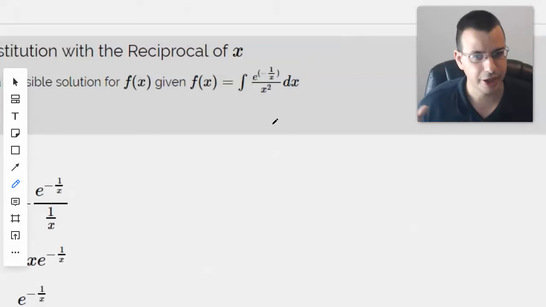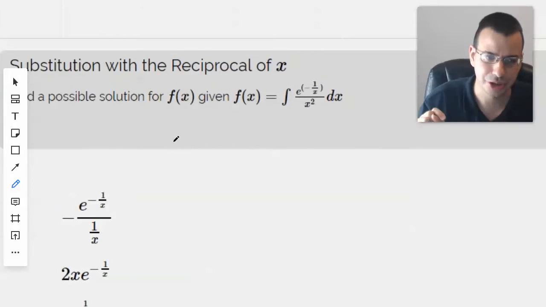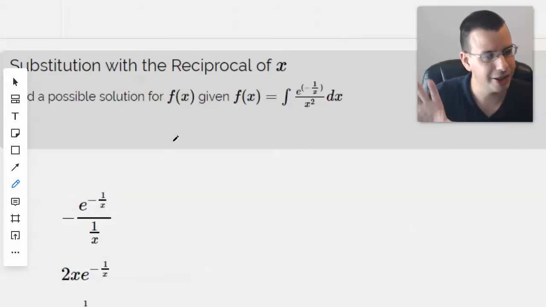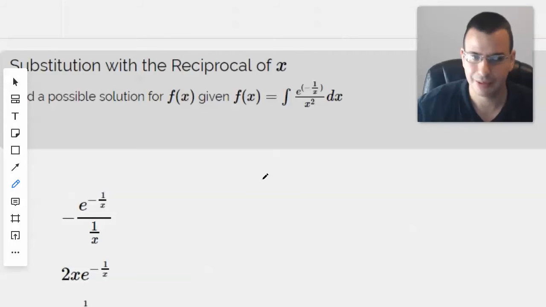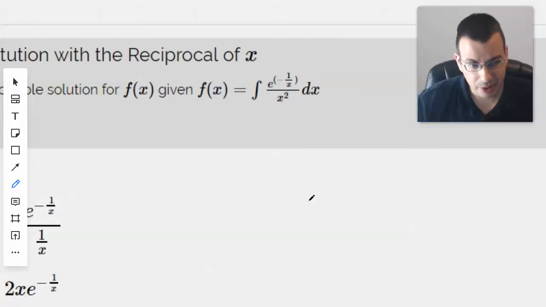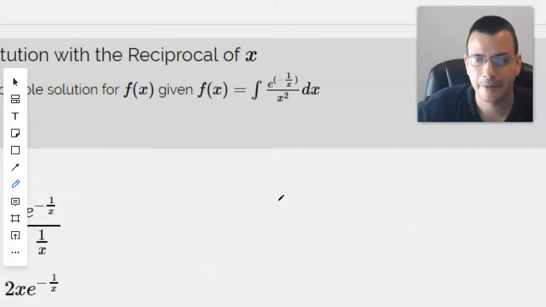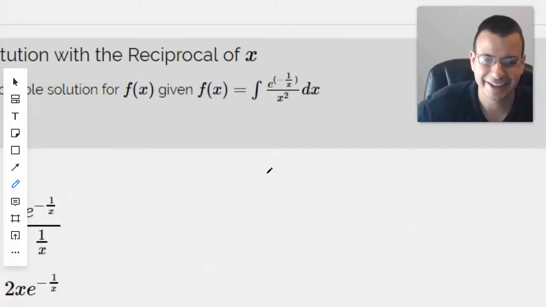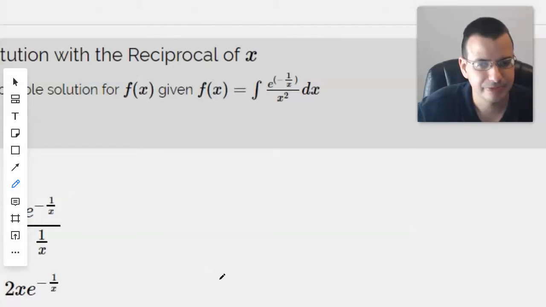Your thought process is, okay, maybe substitution, and you look at that, it's like, not very obvious. Now there is the title, Substitution with Reciprocal, so you're kind of cute on that, but when you're doing an AP exam, you're not going to have a title like that. Would be convenient, not going to happen. So then your thought process is, okay, well, maybe integration by parts, and you look at that, it's like, no, maybe, but no, probably not.